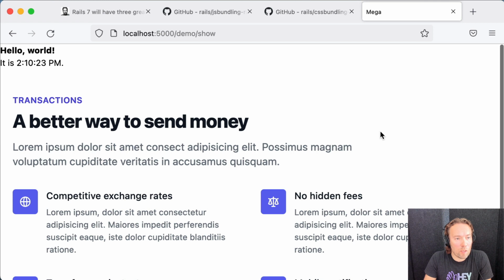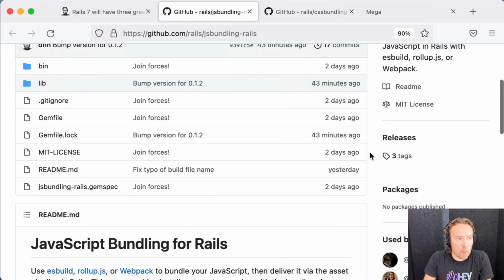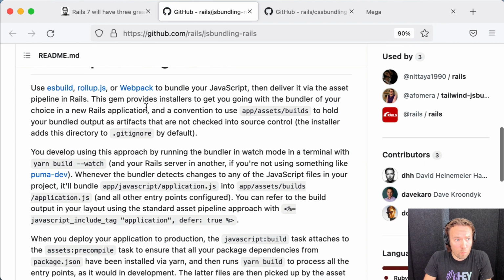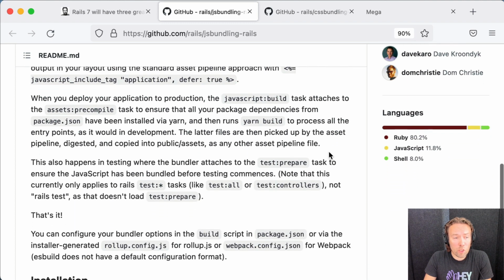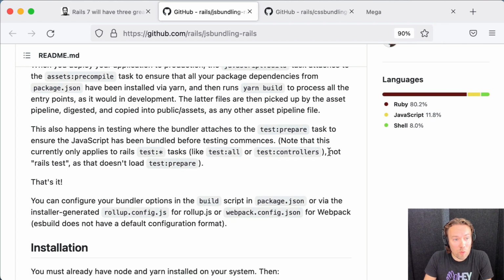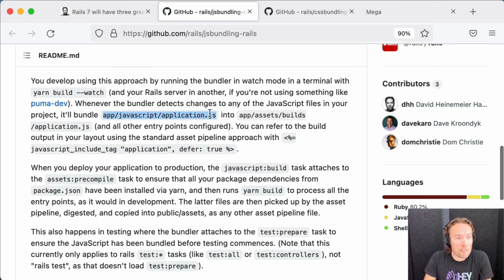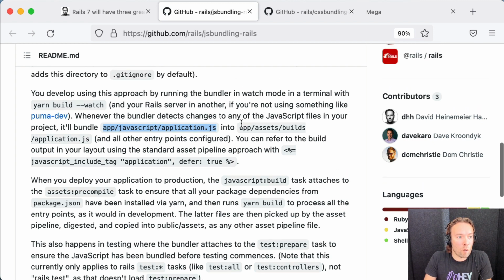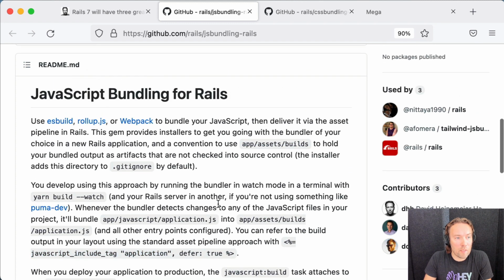It's pretty easy to get going. If you accept the fact that you're going to have a full node setup, this is a great combination. As I said, it is these two gems, JS bundling for Rails, that does the setup where you have esbuild, you have rollup JS, you have webpack in their very basic forms, and you can use any of them, and you can even switch back and forth between them. The conventions this all relies on is that we're going to use a shared standardized entry point. You can reconfigure this entry point in your configs or script setups, and they are all going to, by default, compile into this builds directory that is mounted through the asset pipeline, and now we can refer to it as though it was any other output from the asset pipeline.